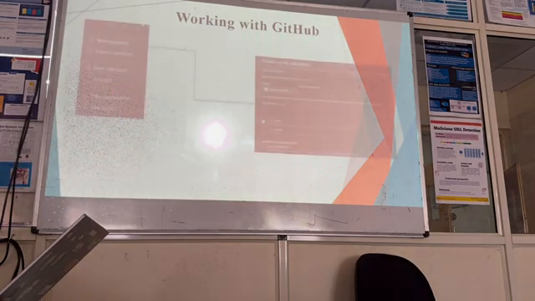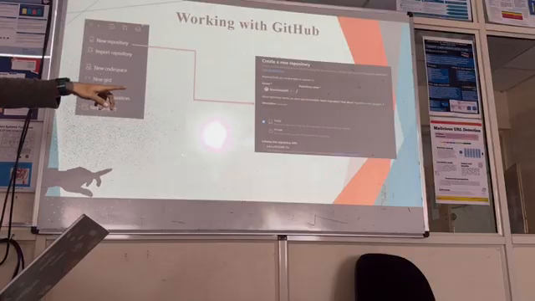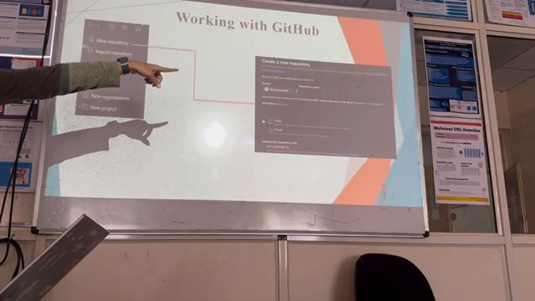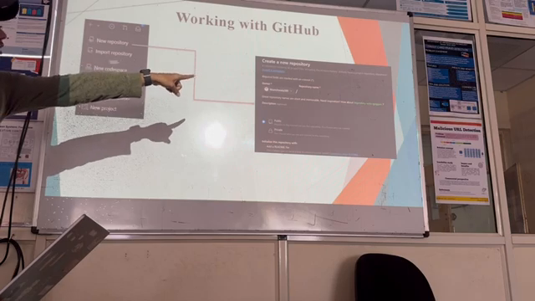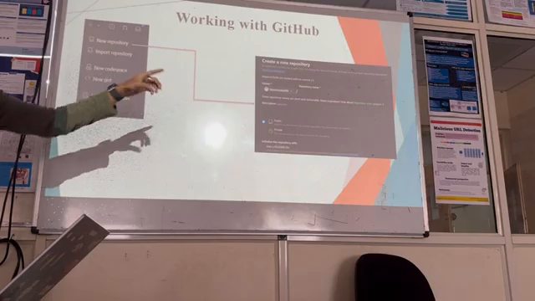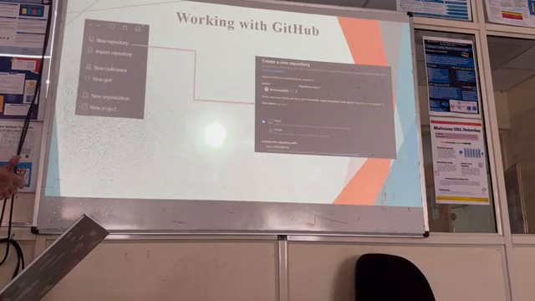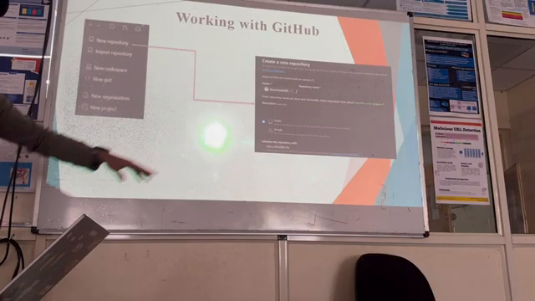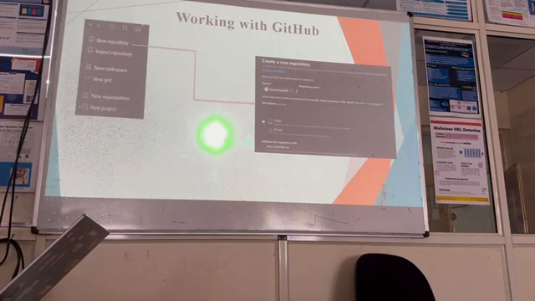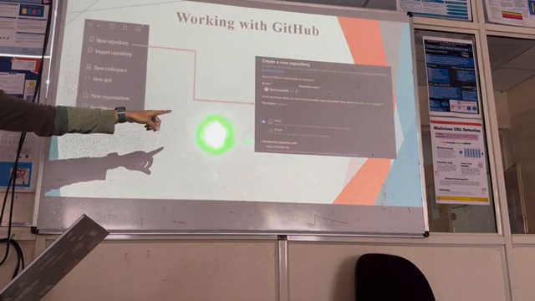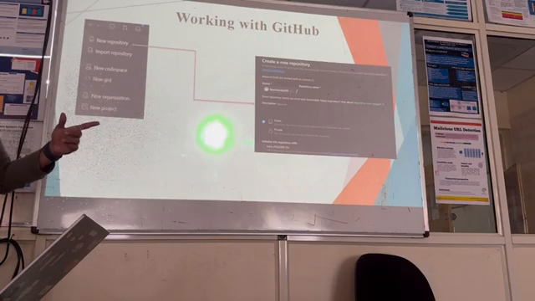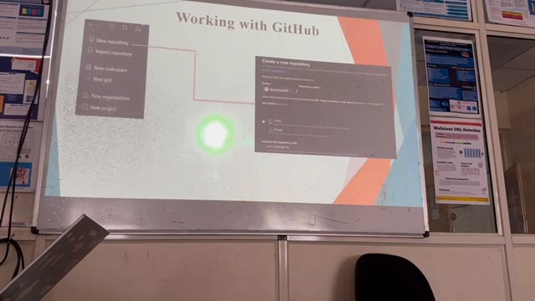To create a new repository, we open the new repository page, and from here we can add the repository name, and it also shows the owner of it. We can also add a description about the project or the language which has been used. There is a feature of public and private. The public repositories are available to everyone for viewing, while private ones are not available for viewing. They can only be deployed.